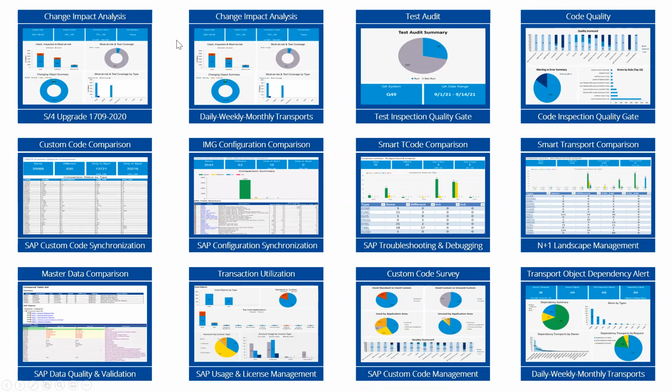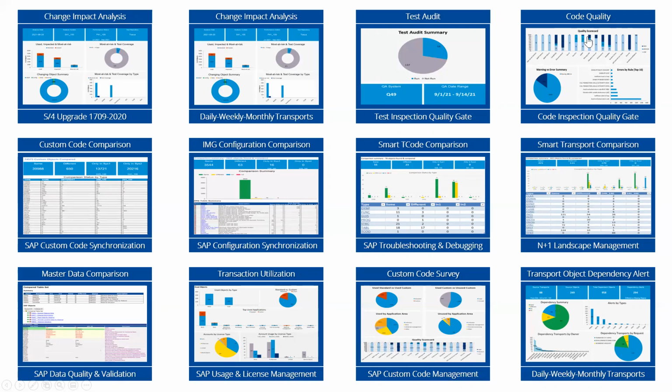So really all the analytics and the insights that you see in the top row up here are going to help you transform your change process. It's going to allow you to move a lot quicker, speed up velocity, and do it with much better quality. We didn't talk about the test audit, but it's like a quality gate. Right before you release into prod, it can check whether everything identified as affected has actually been tested. So we have that test audit analysis.